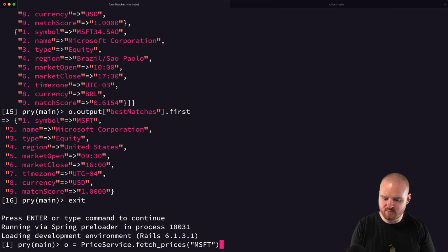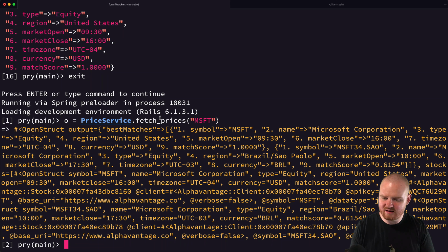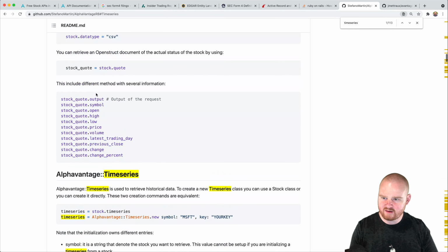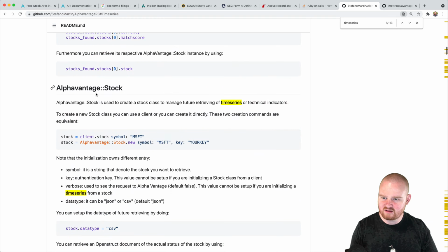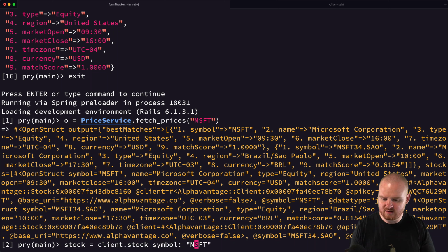So we're going to fetch the prices, and then this thing that we got back is o dot, wait, stock. Where did we get stock here? Okay, let's just try this. PriceService.client.stock.